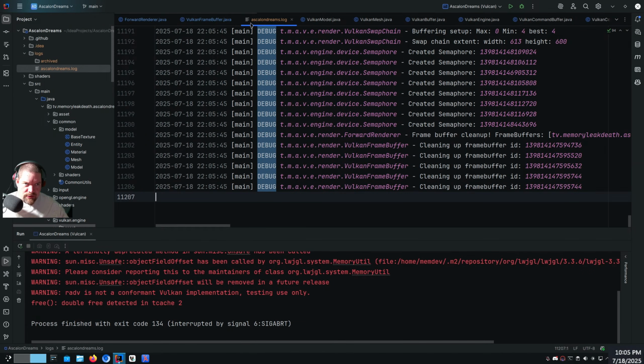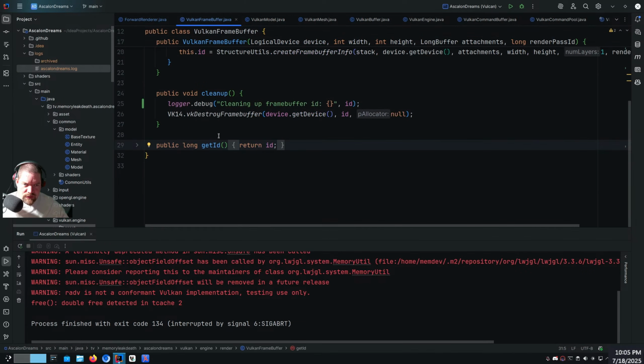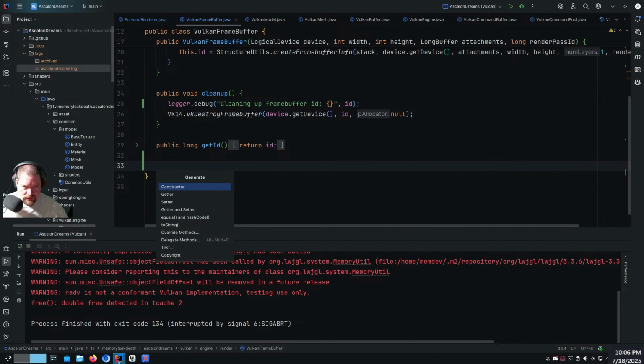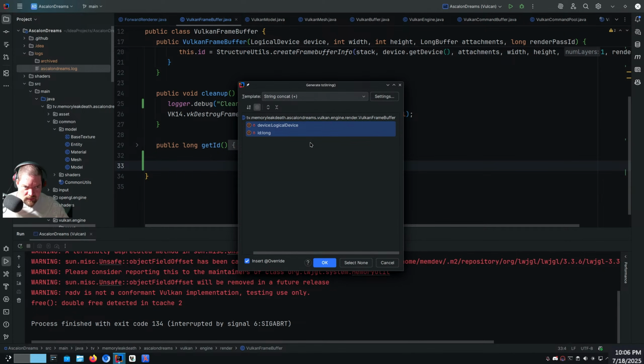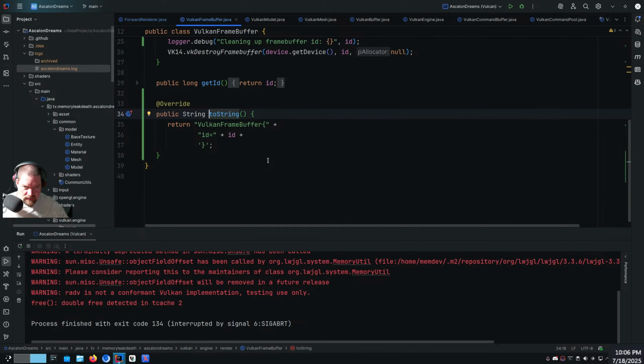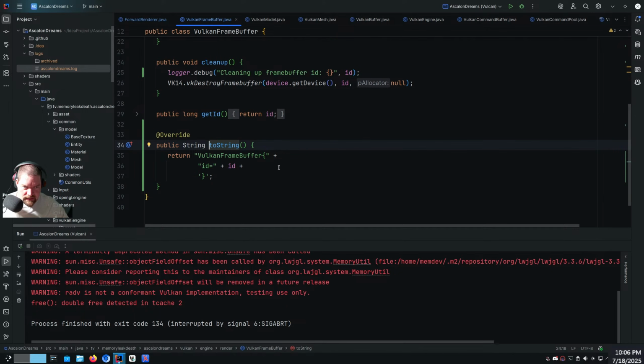What I should do here is put toString on this, and we'll just have it do device ID, or just ID, I guess. That way I can run this again and see exactly which ID it was.